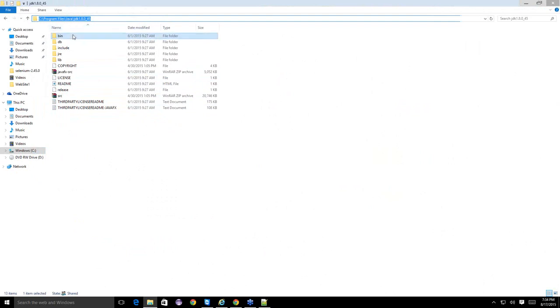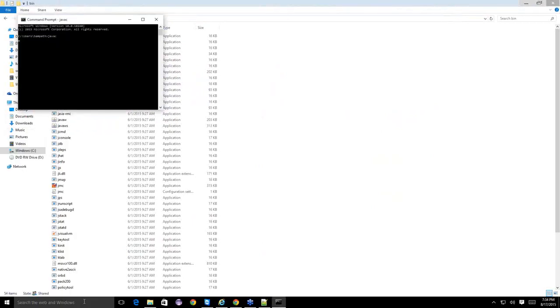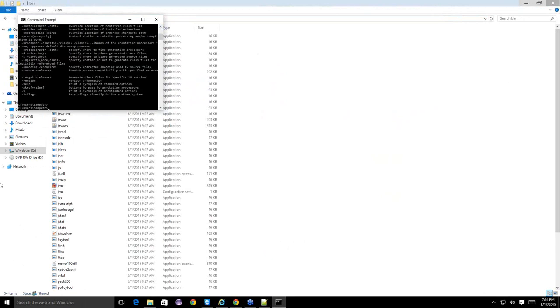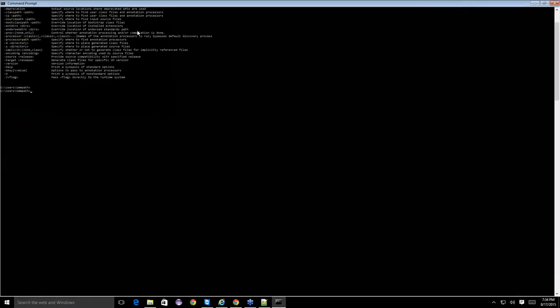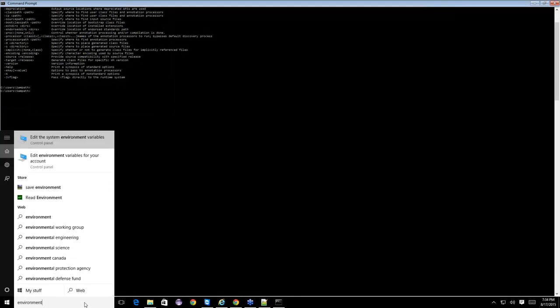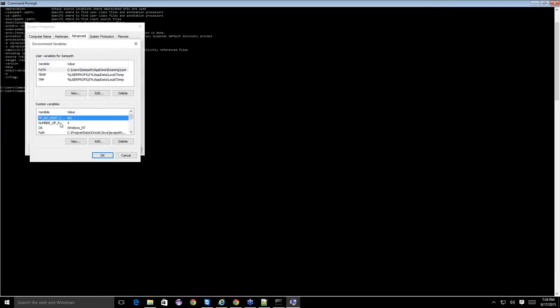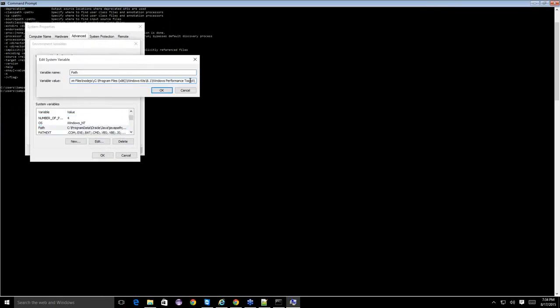So what do you have to do every time? If you want to use the command line, and if you want to use javac or anything like that, by default Windows will not recognize it. For me it is recognizing because I have already set it up. So you have to go to environment variables. Agreed. You have to go to system environment variables, go to Path and edit. At the end of this, put a semicolon and copy this thing, telling it that whenever I type something in the command line, look at all these folders including these folders too, and restart the command line.